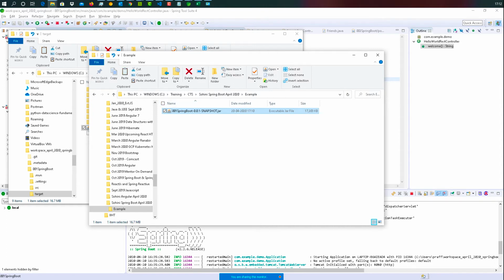How will it work? It is just 17 MB. This is something I need to give to my production team. That's it. I need not give any dependency. I need not give any environment. Nothing like that. I just need to give this jar file. Boom, it will just work. And of course, to execute this jar file, they need to have a JDK set up, right? The JDK should be installed in their environment. But that's fine. I just need to give the production team my jar file and everything will just work. Let me show you what I mean.